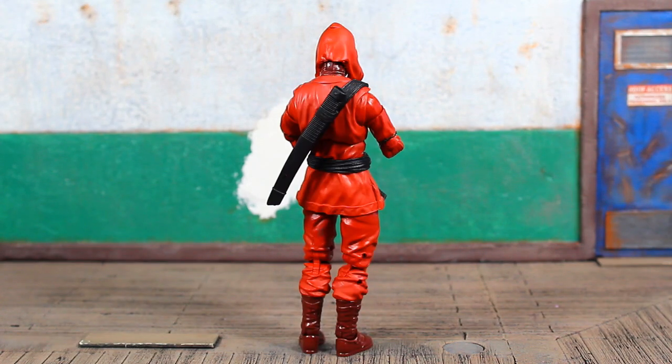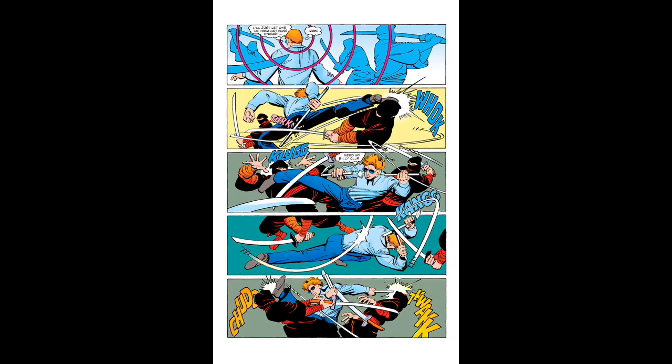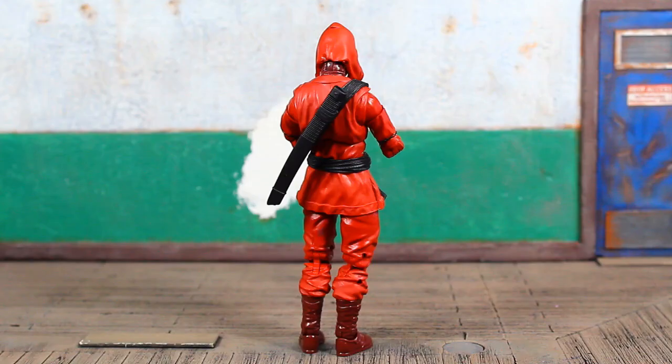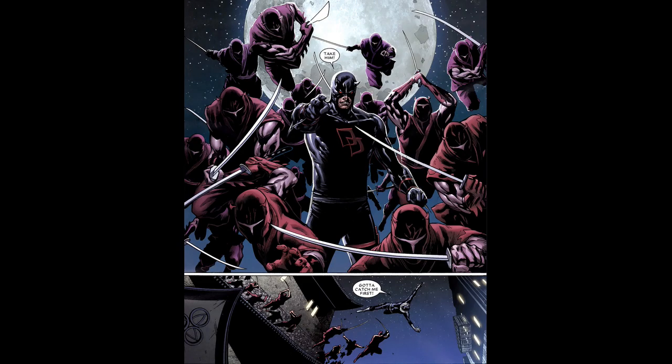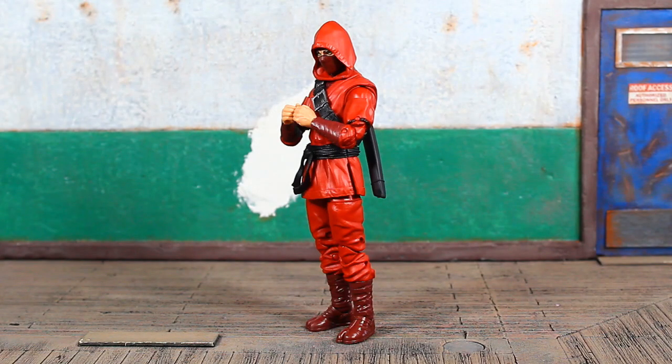Now, we've seen quite a few different iterations of the Hand Ninja in the comic books, different looks for them. We've even seen them led by different people as well. Kingpin, Elektra. We've even seen Daredevil, who was originally a sworn enemy to the group, lead the group at some point during the Shadowland storyline, which was just god awful. Shadowland is awful.